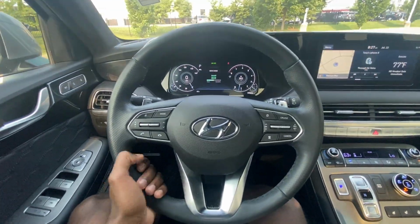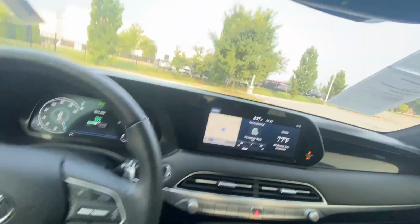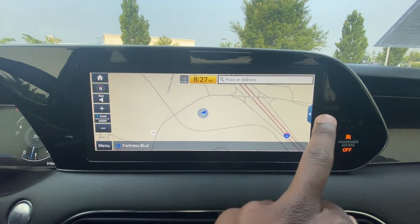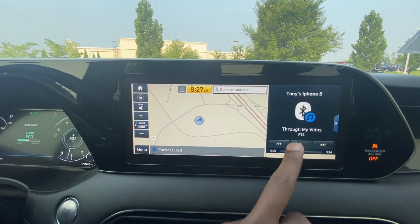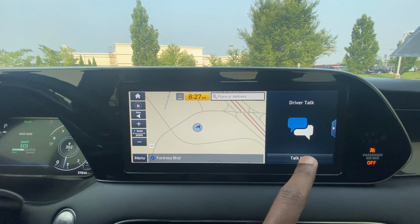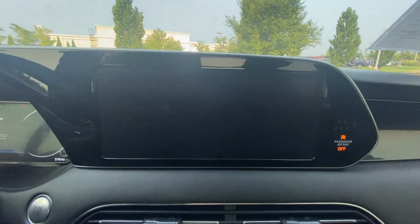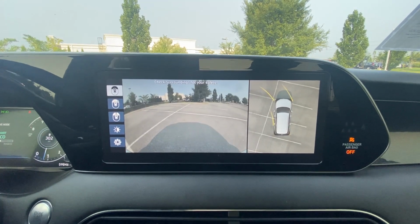So I like the sporty leather wrap steering wheel, which you can also heat. Really good grip there. And then here we have our infotainment system. So let's start out with the navigation. Nice and big, covers the whole screen, or you can hit this right here, and then you can toggle through your options and have other things on the side as well. Like I like that clock position there. But you can have the compass up, trip info, temperature, all that. So really nice. And there's our backup camera with the 360 view. And there's our front camera.